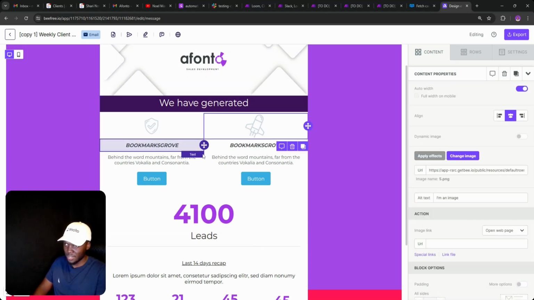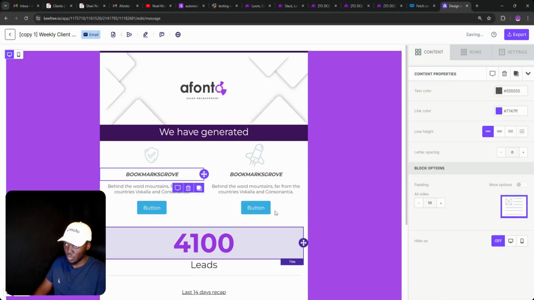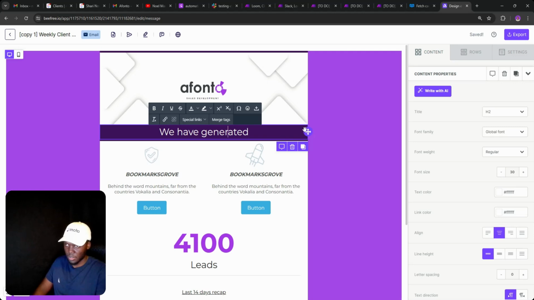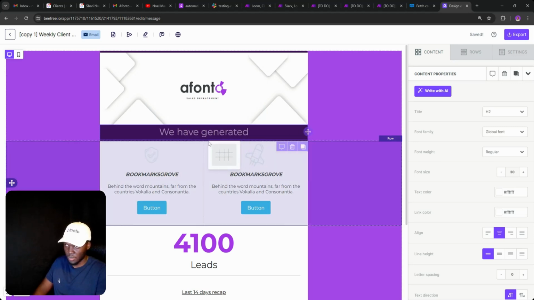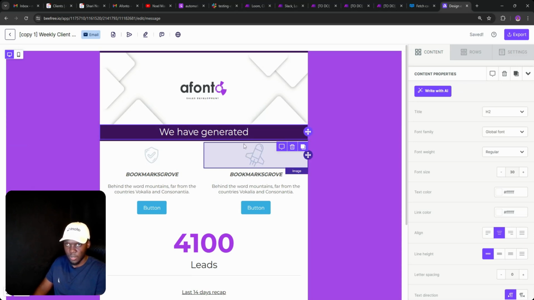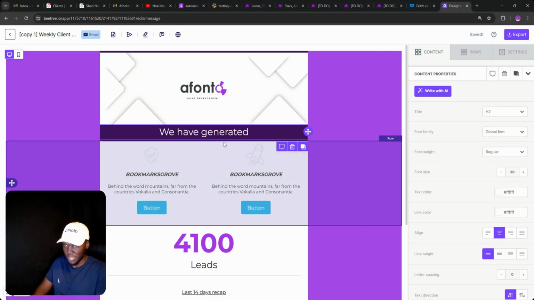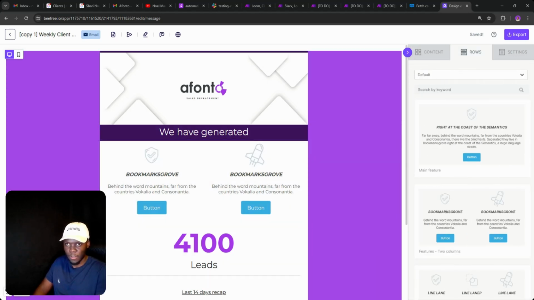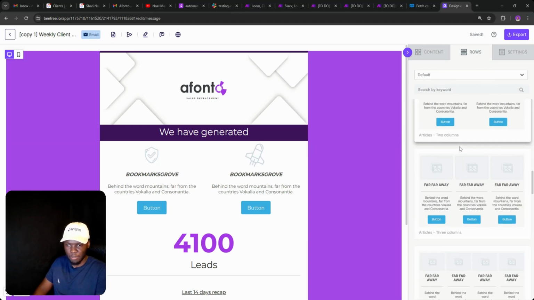Do I like this? No, I do not like this. I want another row. Is there a way to add like a blank row?